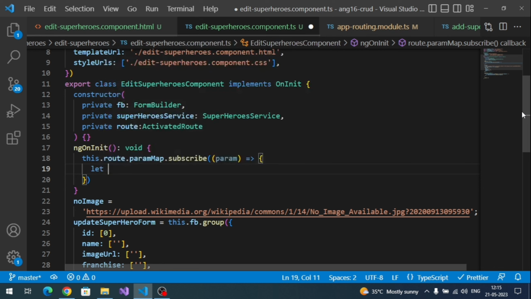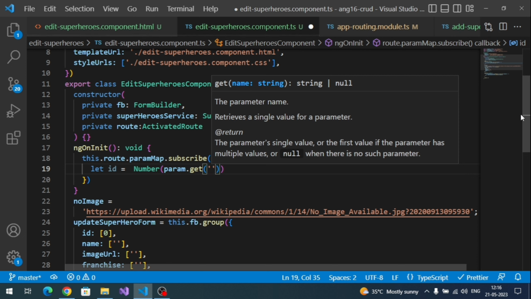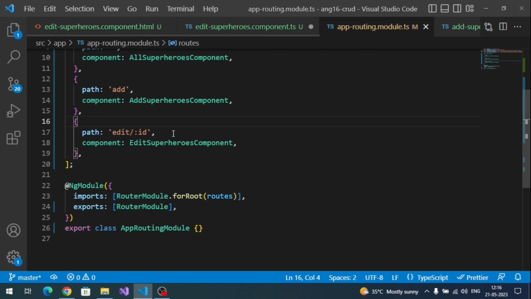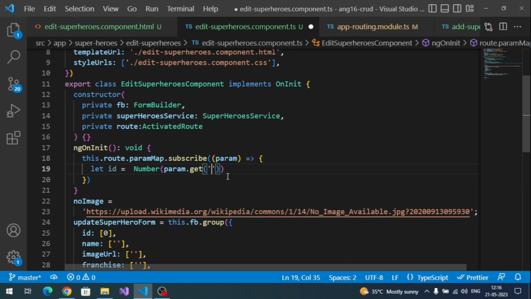So let id equal to Number, and I can use param.get. We have to specify the placeholder name. So if you specify the placeholder name here, the route plays the dynamic value placeholder, it's going to get whatever value is in that placeholder. So here our placeholder value is id, right? So copy that id string and add it here.